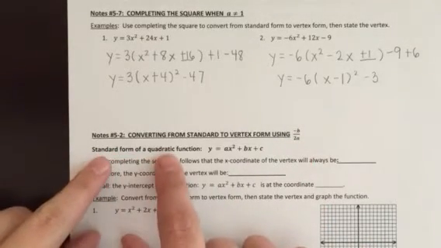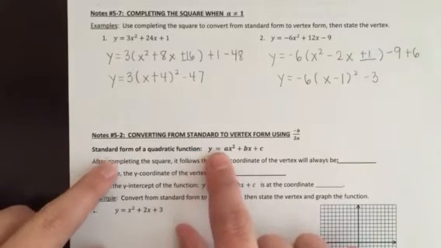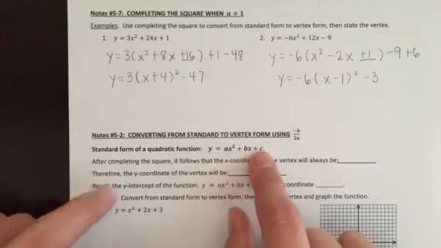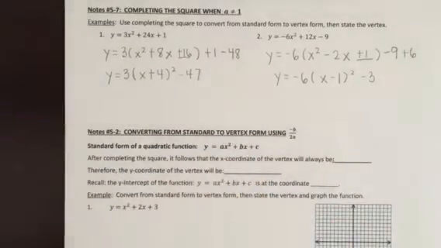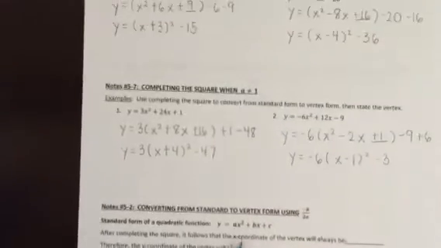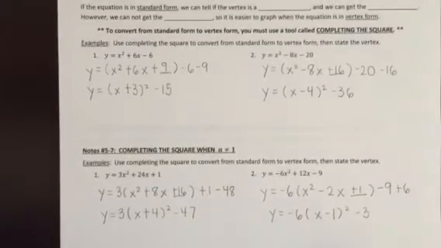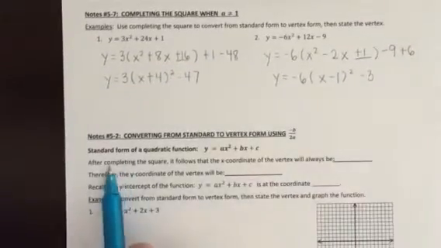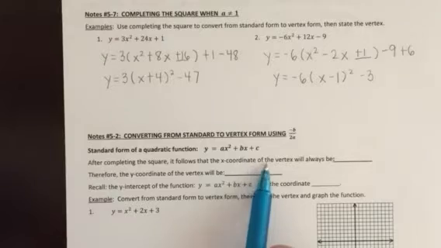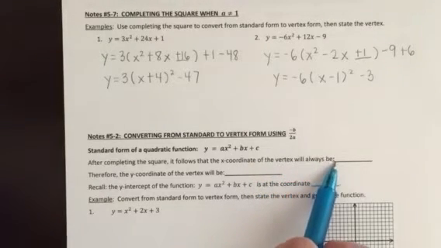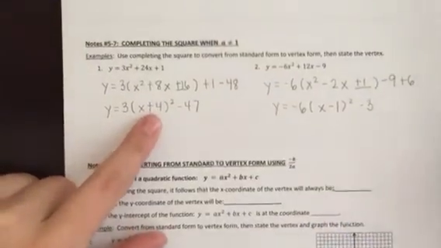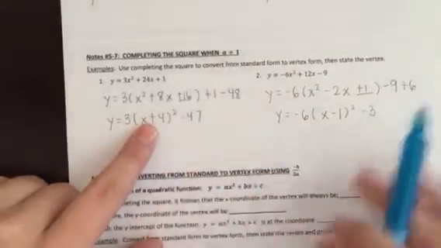So you should recall that the standard form of a quadratic function is as follows: y equals ax squared plus bx plus c. And up until now, the method that we have used to convert from standard form to vertex form is the method called completing the square, the two notes that I've got directly above this set of notes. So after completing the square, you may have noticed a pattern: the x-coordinate of the vertex will always be, what is it always? What does it have in common with the standard form? So we're going to talk about that.